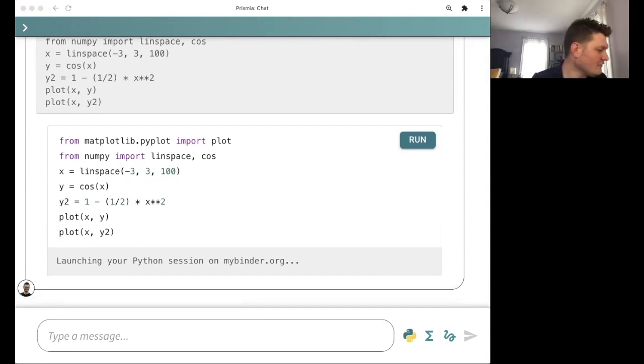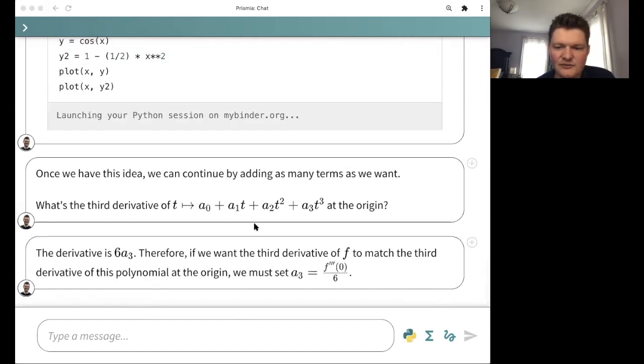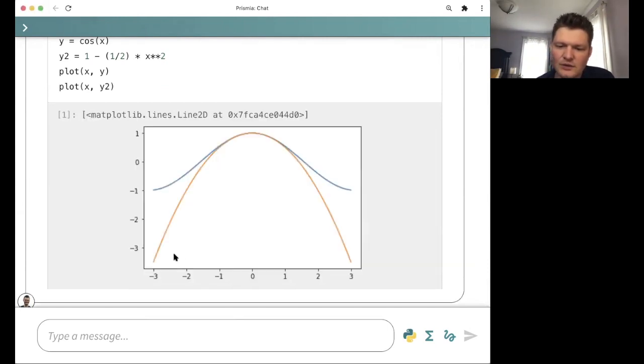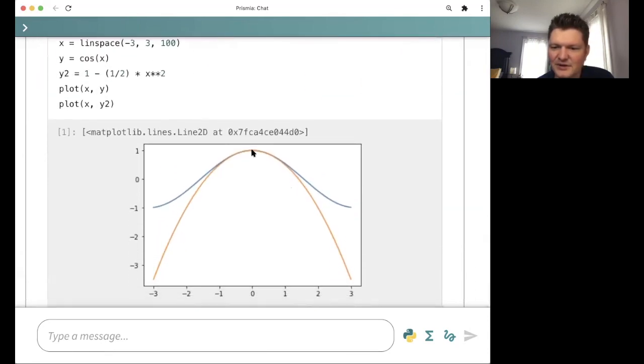So I'll show you what happens when you go beyond that. So you'll have this in mind. I'll ask a question and then immediately answer it. If we throw in a third term, a3t cubed, and then differentiate that 3 times, then again, we're going to get just this one coefficient, this new coefficient we added, and it's going to have a factor of 6 out front because the 3 comes down when we differentiate the first time, then a 2, then a 1. So we get 3 times 2 times 1, which is 6. There's a graph that popped up. So we can see we did a pretty nice job right around the origin approximating the cosine function.